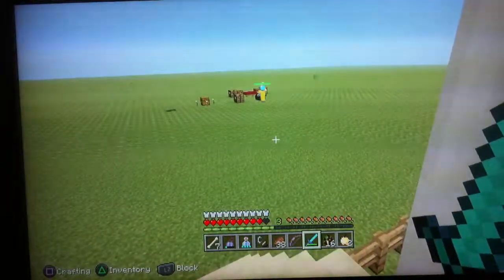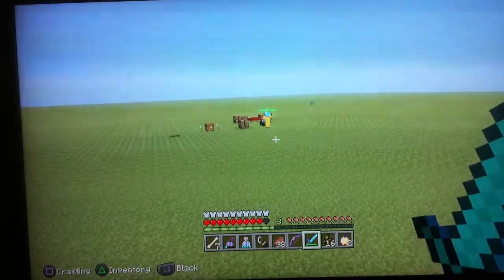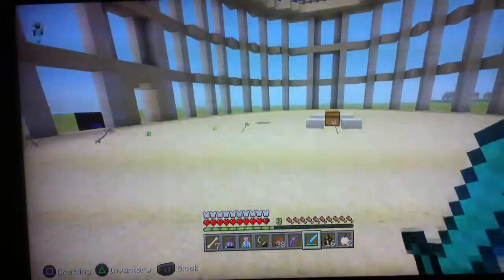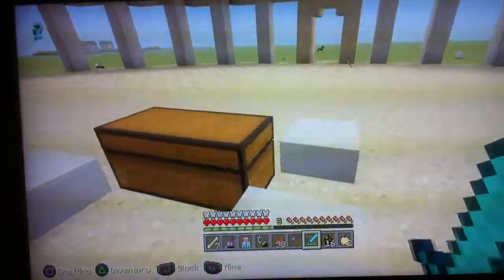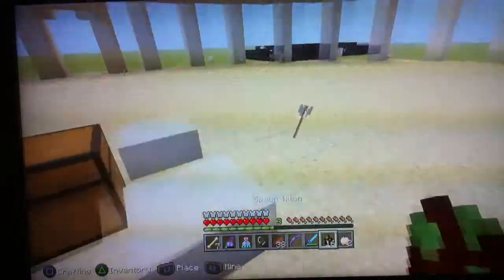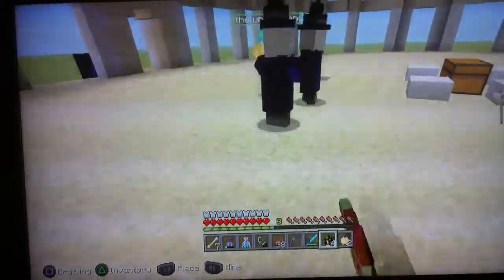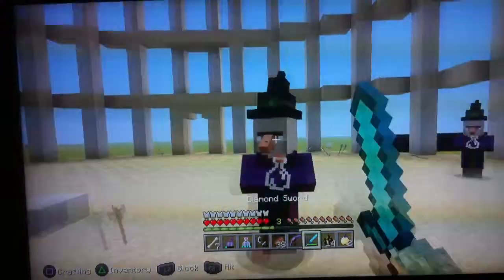Wait. Oh, you're enchanting? I have Feather Falling. You could enchant your other sword. Good. Feather Falling's gonna help. The new mobs in the mod, they throw you up. So, you could enchant your other sword. I don't care. Two witches.